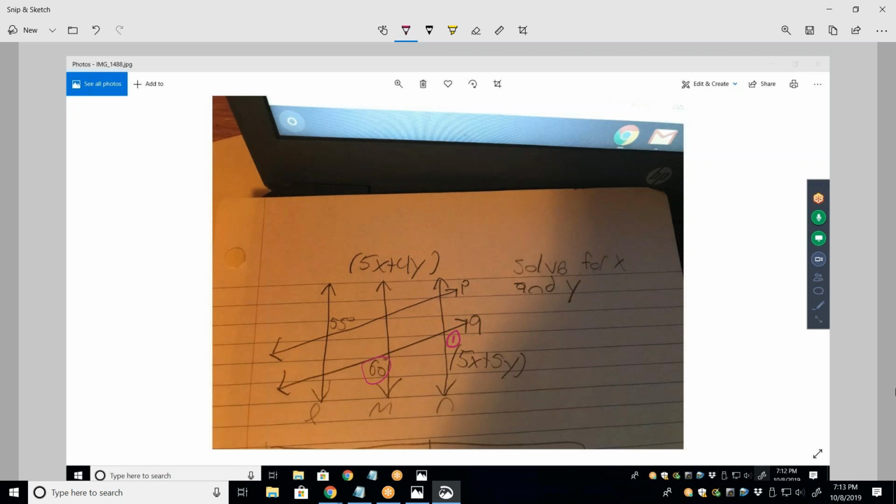Here's the thing with parallel lines and a transversal. Okay? There's your parallel lines and a transversal. You create 8 angles, but you really only create 2 unique angles. Every angle that is acute is equal to every other acute angle on there. Every angle that's obtuse is equal to every other obtuse angle on there. So what's y equal to?